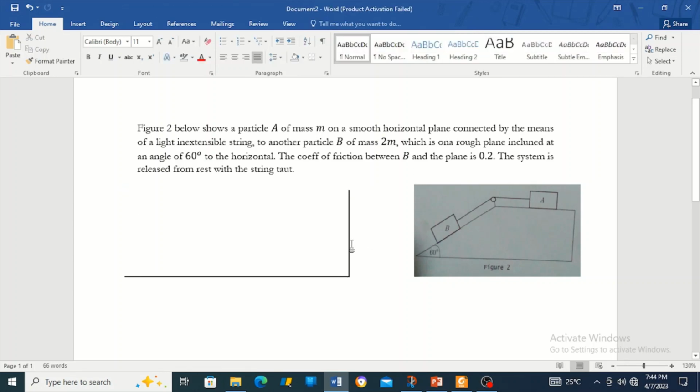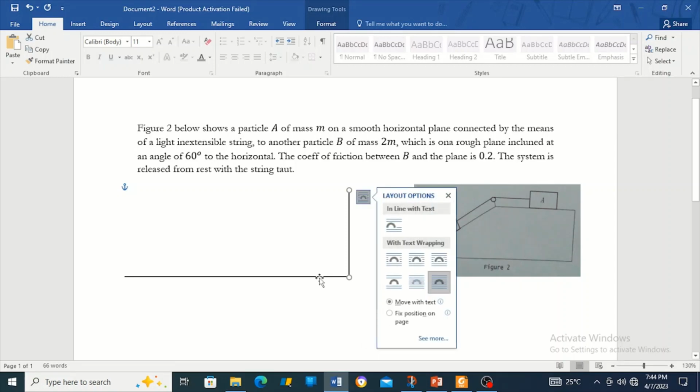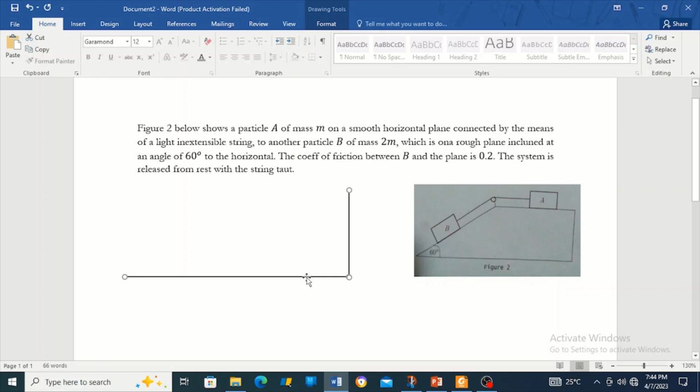How do we group? We come close to this line, we select it, and then we press the control button and we go close to this other line. If you don't press the control button and you go close to this line, this arrow with a little box below will not show. But when I press my control button and I go close to the line, the arrow is going to show. I click on the line to select it.